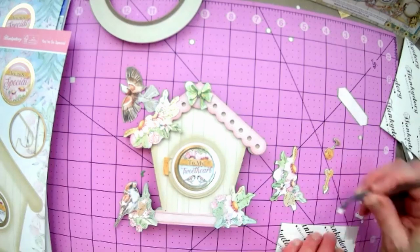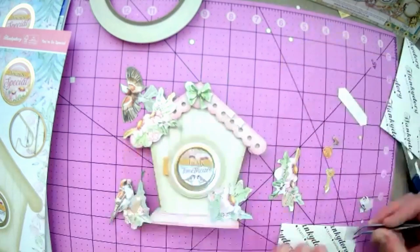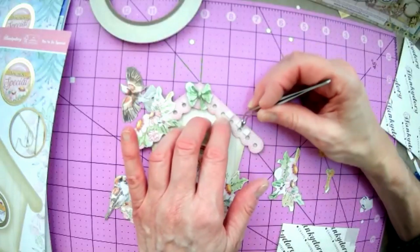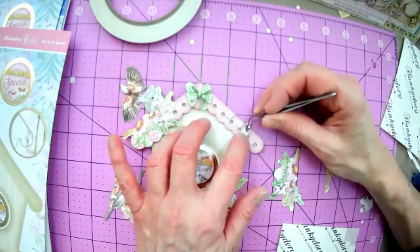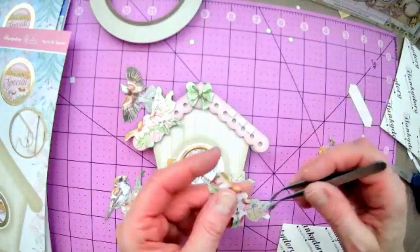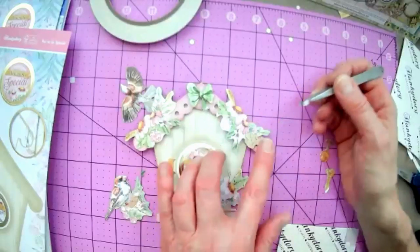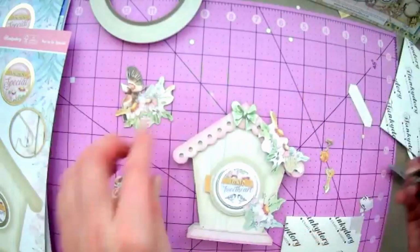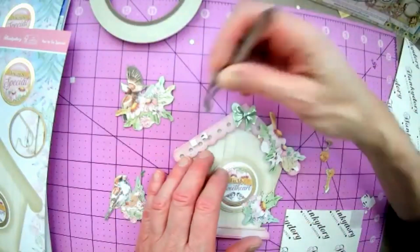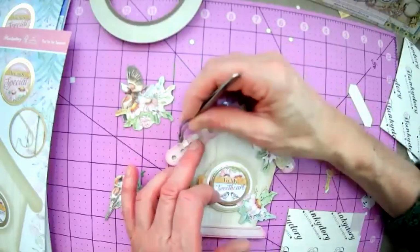And again, just before you add it, sometimes it's easier to add the foam because of, I think I'm just going to do this, because then I know it's not going to go over one of the holes in the birdhouse roof. I'm just going to put the foam tabs on my design and then place my flowers on top. So sometimes if it's in a space where you're not sure and you want to make sure it adheres well, you don't really want it over one of the openings. And so I'm just going to do the same on this side.